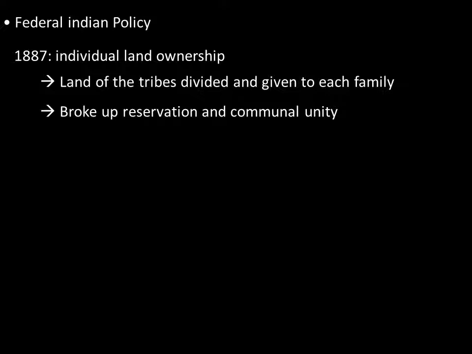And one major negative impact was that many Indians actually lost the land they had been given to speculators. They lost their land because they were not used to the concept of private ownership of the land. Okay, owning the land individually was not in their culture. They've never owned land individually. It was always to their tribe. So it was something pretty new, and speculators just bought their land, and many Indians actually lost their land, and that's how it broke up the traditional tribal unity between the Native Americans.